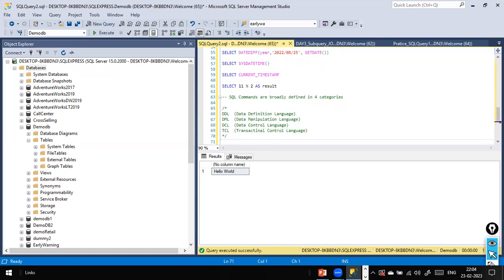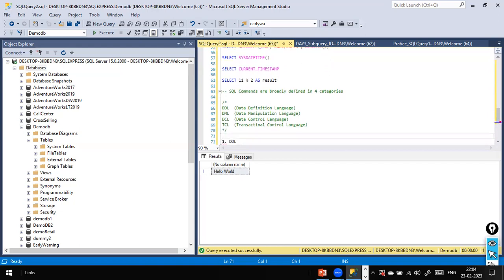Apart from this, we have something else called CTE. In the SQL Server, the CTE is available. We'll discuss it later. And what does DDL stand for? Data definition language. What are we going to do here? As part of DDL, we create the table. So what are the commands that we use in DDL? We use the create, drop, alter, truncate commands.